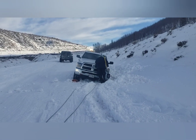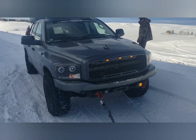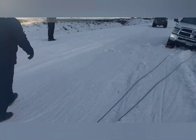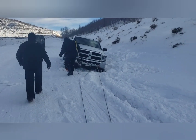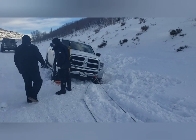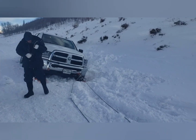Okay, so we're out here with the big Cummins. What we've done is I'm parked downhill from him a little bit. We've gone from my winch to a snatch block on him. We're also going to use the Max Tracks to help get him up on the hard pack here, and we should be good to go, I think.